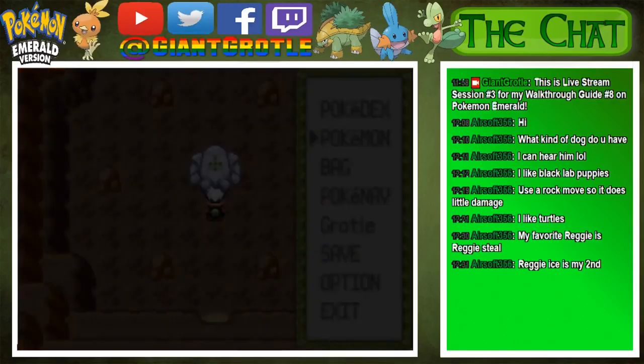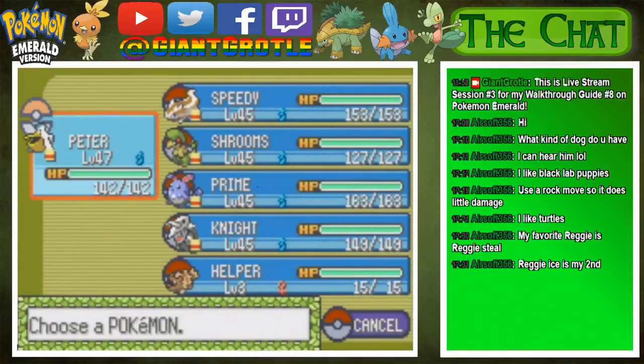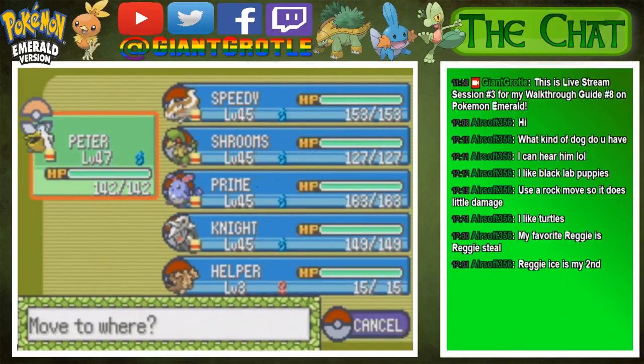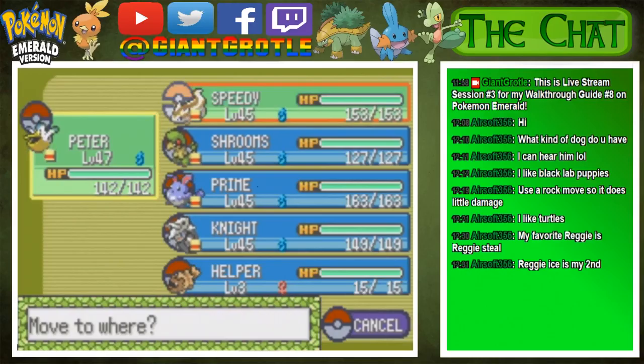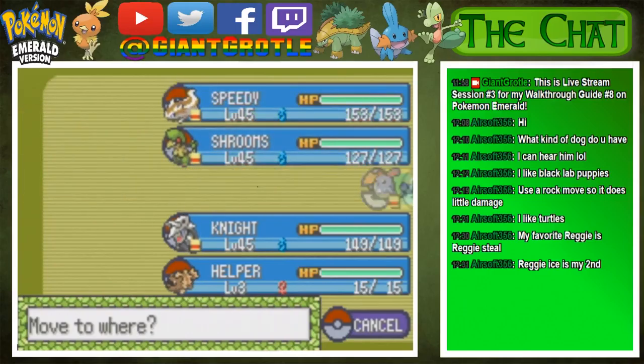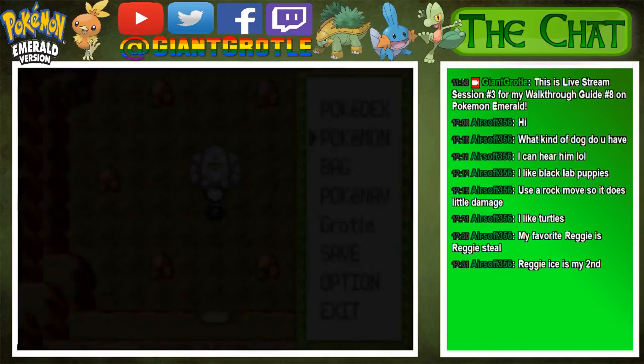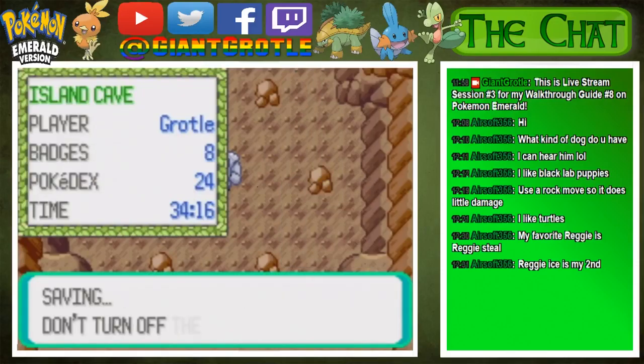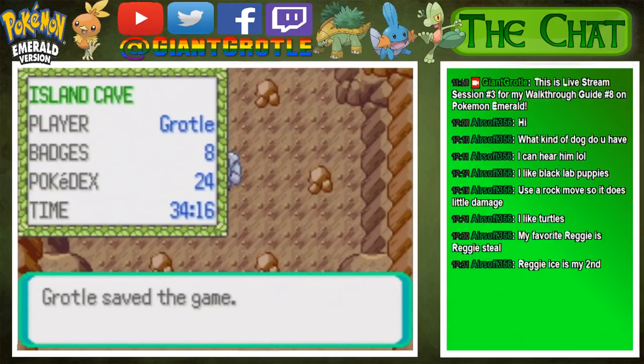So I'm going to save this time. Make sure my first Pokemon is in front. So Regice is an Ice-type Pokemon, so we want to use a Fighting-type Pokemon or a Fire-type Pokemon. But I'm going to see if I can get it down with the Prime, because I don't want to faint it with super effective hits. So let me save my game right here. Yeah, we saved the game. Nice.